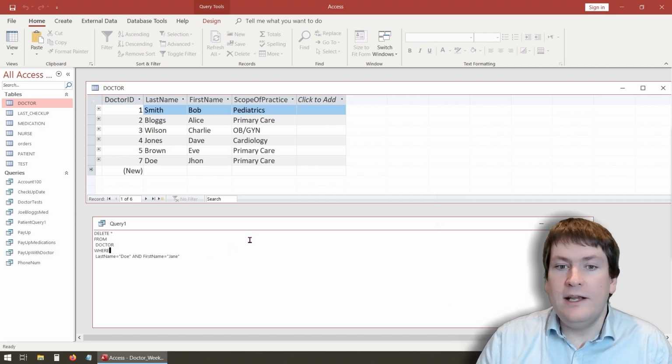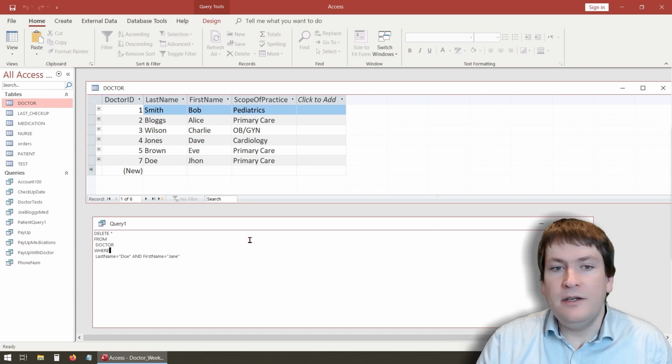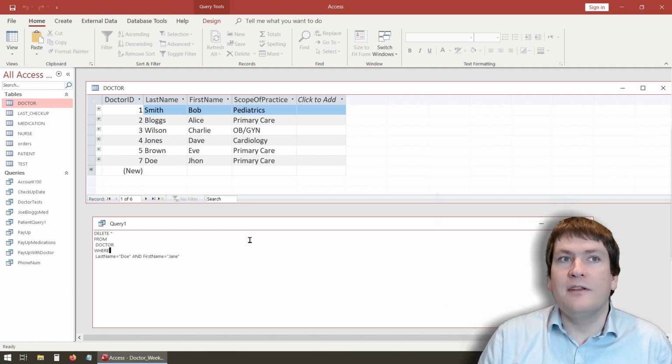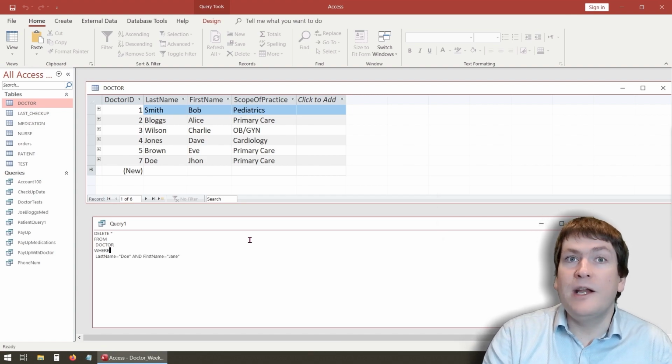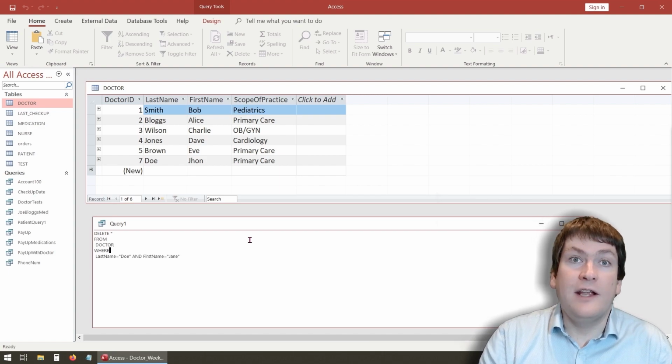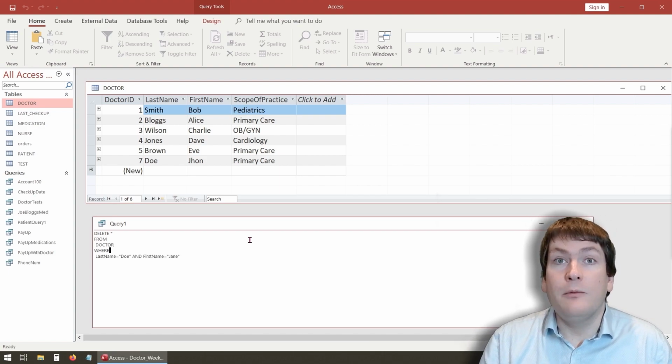So that's pretty much it for the delete statement. These sort of update statements are a lot more simple than what we've seen with the select. But you should make sure that you have a good grasp of them. Even if they are a bit simple, you should understand how they work and how they're going to affect your data when you run them.